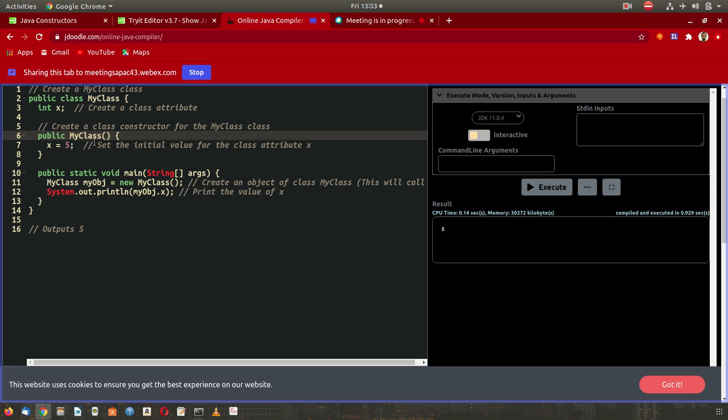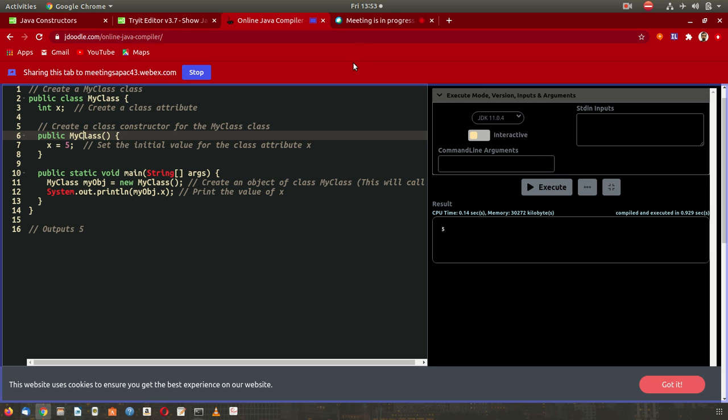So what is a constructor? Basically, a constructor is a function which has the same name as the class in which you write the constructor.